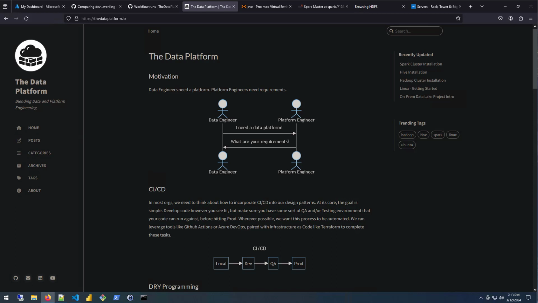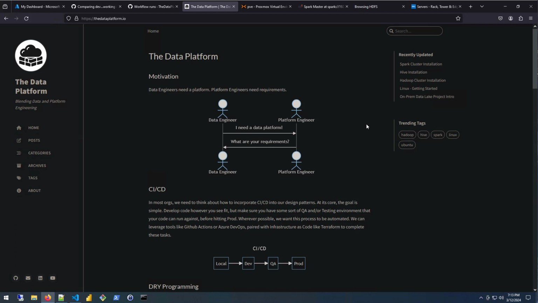In today's episode, what we're going to do is run through a high-level overview of this project. For this project, we're going to be standing up a Databricks platform. We're going to be using Terraform for this, and we're going to be deploying this through a CI/CD pipeline using GitHub Actions. We are going to put this in Azure, and it's going to sit in a hub and spoke architecture. So I guess we can run through this blog post, and we'll start with the motivation.